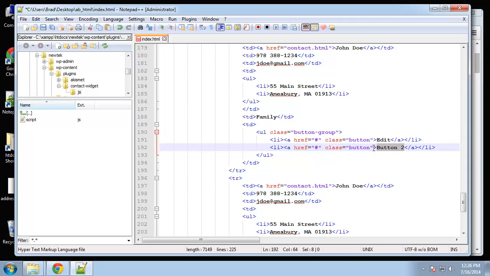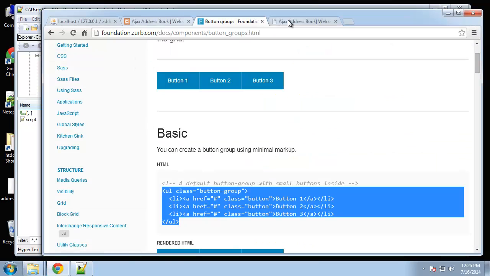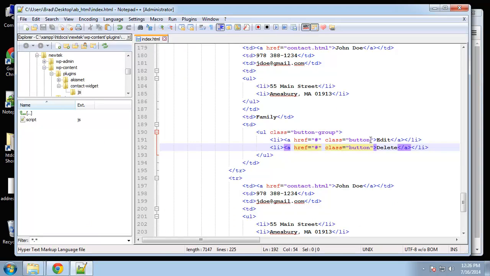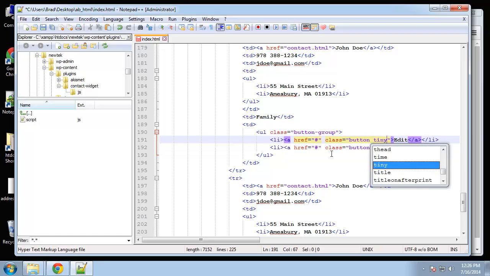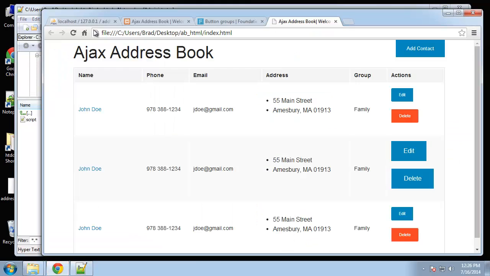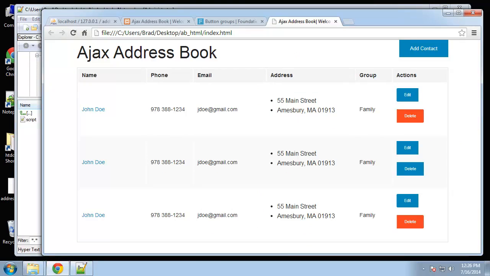This will say delete. Okay, so they're very big. I want to add a class tiny. And we'll also be formatting a lot of this stuff with our own CSS later on. Alright, so I guess that's good for now.